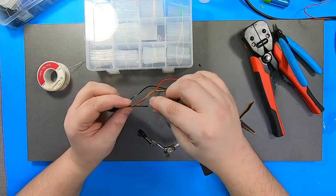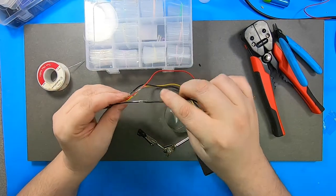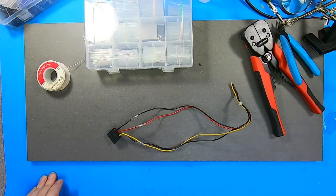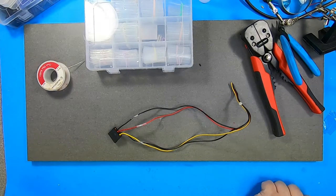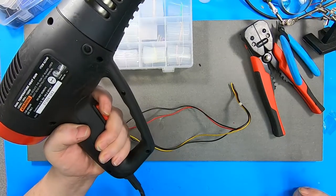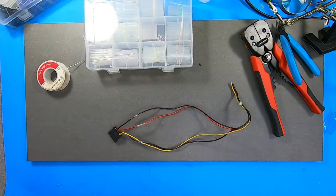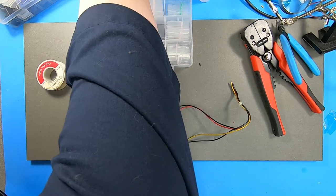So, I got the shrink tube on. I've got all the soldering together, and I've got the shrink tube on, and now the question becomes, well, what do you shrink the shrink tube with? Do you use your rework station? Do you use a match? Cheap heat gun. Super cheap heat gun. Works great. Use it more often than you'd think.